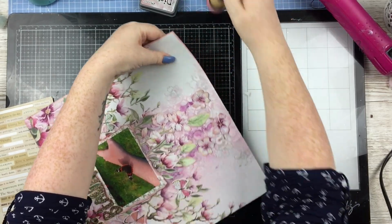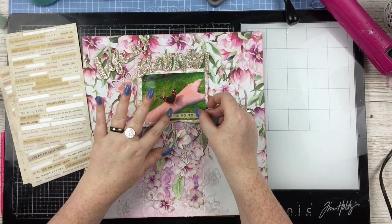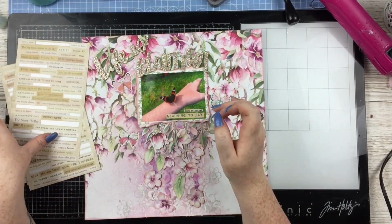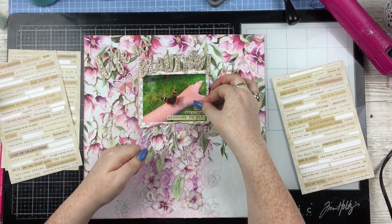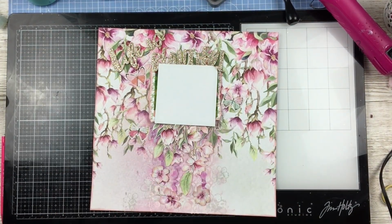And then I'm going to go around the whole layout again with the Victorian velvet, basically just so everything is edged with the same colour. A few cute little Tim Holtz clipping stickers with some sort of vaguely appropriate phrases and words. I can only see the big one that says learning to fly. I can't quite see what the others say.